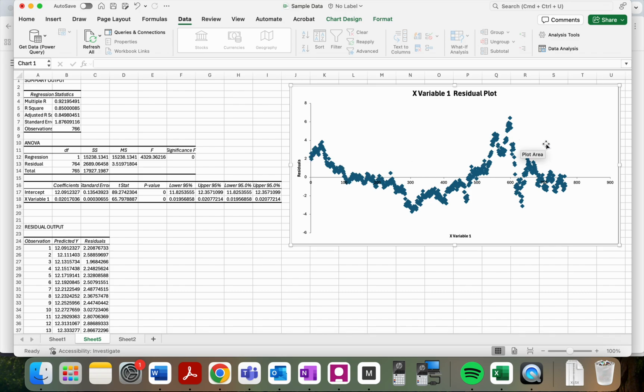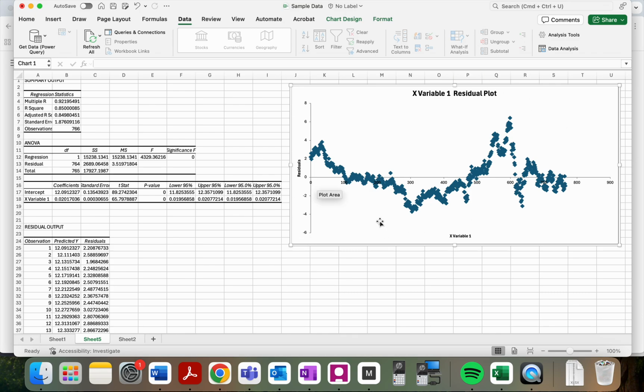Here I have some of the data above, some of the data below, and the spread of the data is not that big, right? It goes from -3 up to 6. That's not a huge spread of the data. So then this residual plot tells me that because the residuals are relatively close together and they don't have a specific pattern, that a linear function is a good fit. So the residuals show me, this visual representation shows me that a linear regression is a good idea. So it supports finding the linear regression that we found earlier, right?